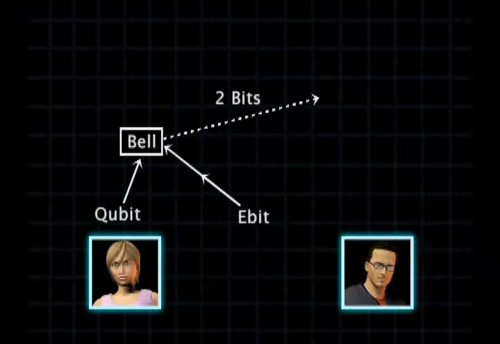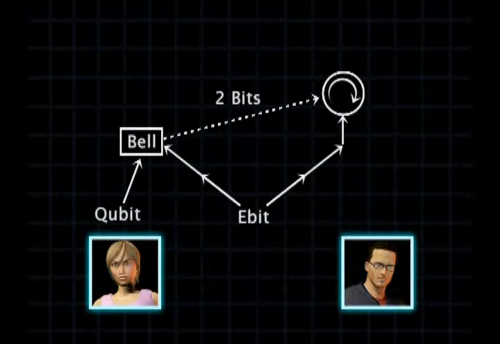So what does Bob do? Bob gets 2 bits of information from Alice. So he uses that 2-bit message as instructions for how to rotate his qubit. And once again, he does exactly the same rotations that were used in dense coding. He either does no rotation at all, or he rotates by 180 degrees about the x-axis, the y-axis, or the z-axis. And which rotation he chooses is based on the 2 bits of information, one of 4 possible messages, that he gets from Alice.